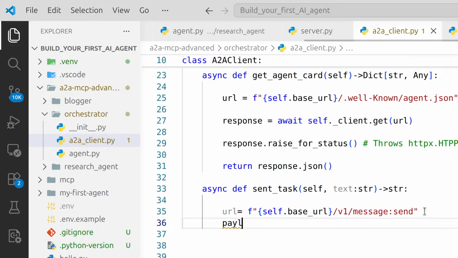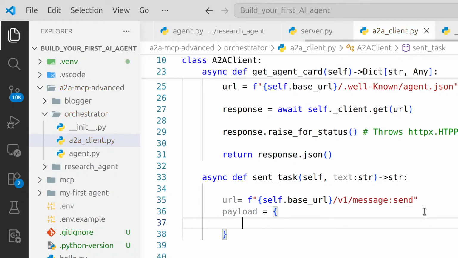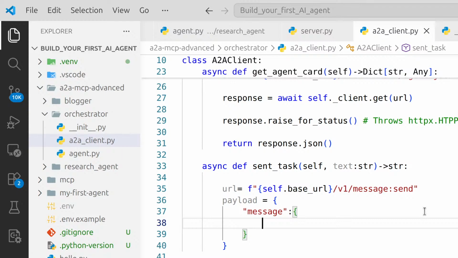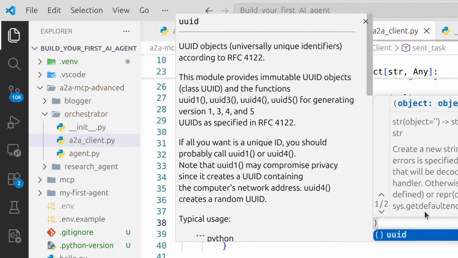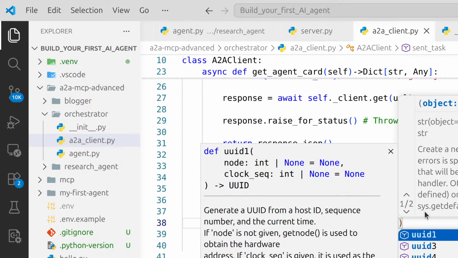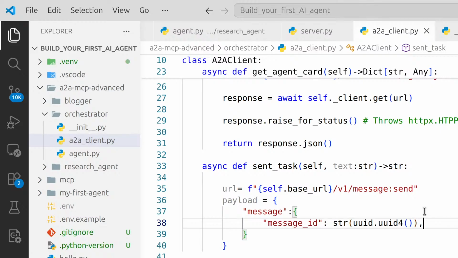So payload is equal to, we build the request body, okay, following the A2A protocol format. So you know the message body, this is JSON, right? It will have the message like this. We will have the message ID here, str(uuid.uuid4()), right?